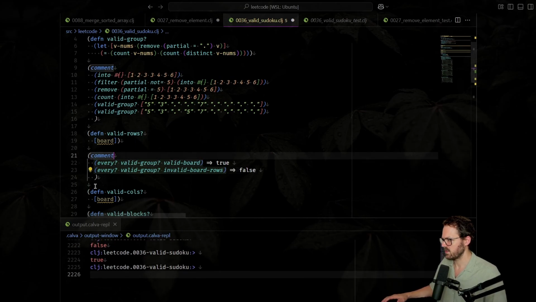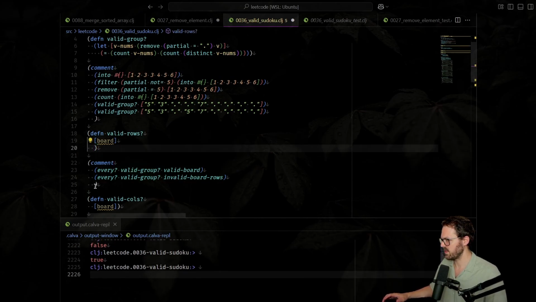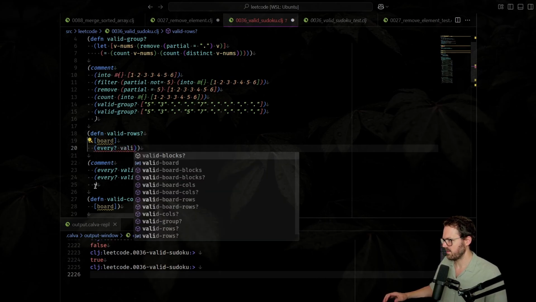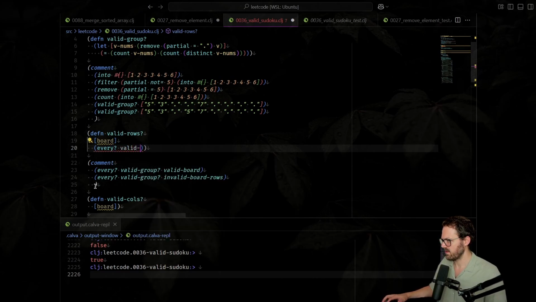False. So that is already going to be our answer. Super simple. Valid group, and then our board. Is every group valid? Yeah, that's our rows.